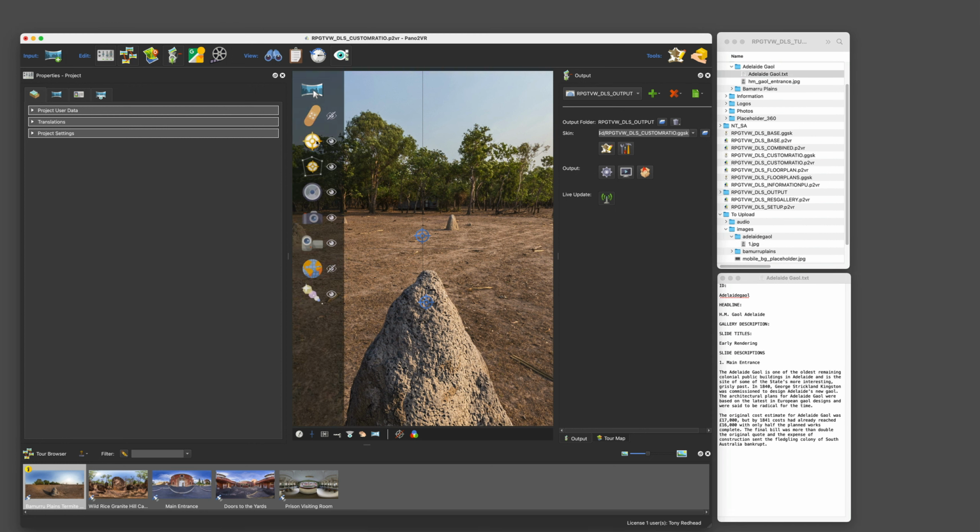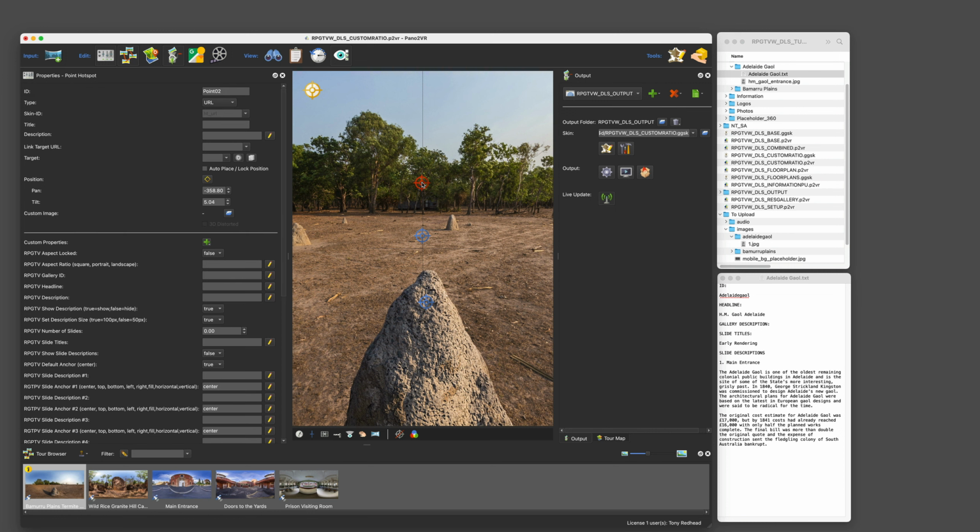I'll add a point hotspot to the first node and set the following properties. I'll set the ID to custom ratio 01. This makes it easier to identify in the list view. I'll leave the type at URL and set the skin ID to RPGTV_gallery.